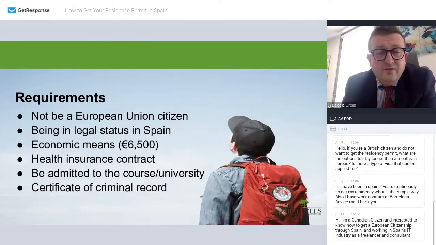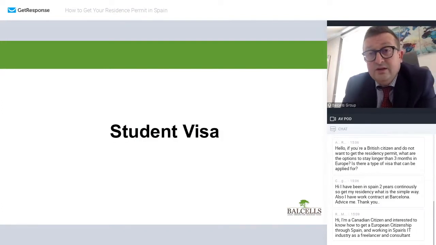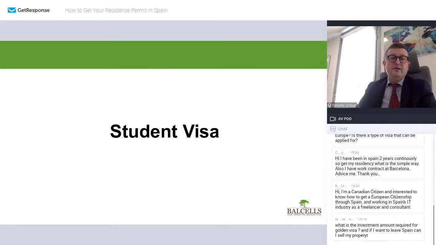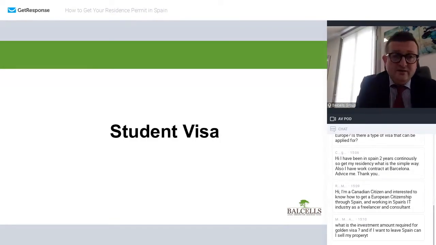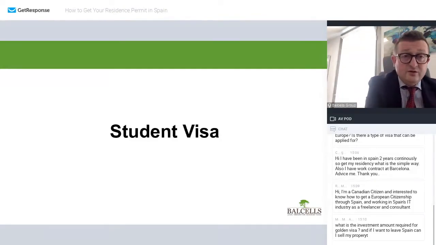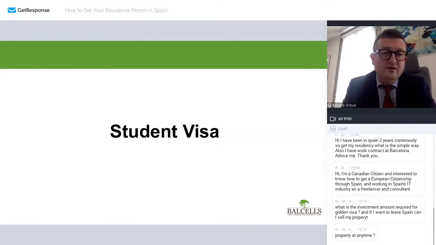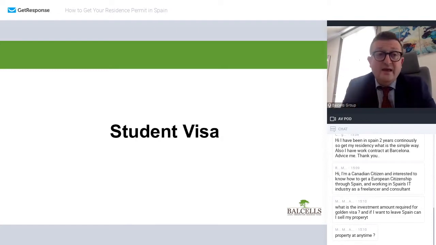Student visa. Well, actually, another thing that I want to mention about the non-lucrative and the golden visa is that the golden visa, you can apply from here. If you come here to Spain with all the paperwork and you do the investment, we can ask for the permit. The non-lucrative, the first permit, you need to apply on the consulate of the country where you live. For example, in the UK, there is 3 consulates in Edinburgh, in London, and in Manchester. So we need to see the jurisdiction, and you need to apply for this visa. And then the renewals, you can do it in Spain.